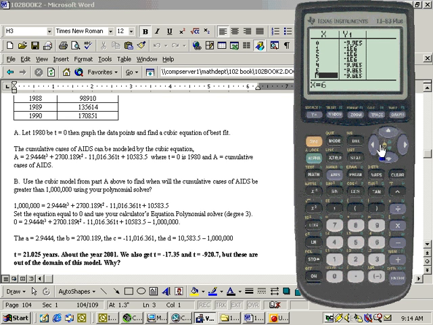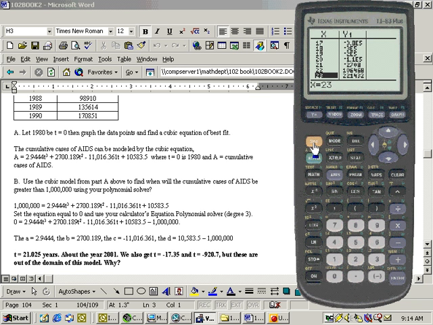I'm scrolling through here. I see that these are like negative a million. This is negative 960,000 and so on. And it's going up here. But eventually we want to see where it crosses the axis. And it crosses somewhere between 21 and 22. And if we back it up, we might see the same thing.